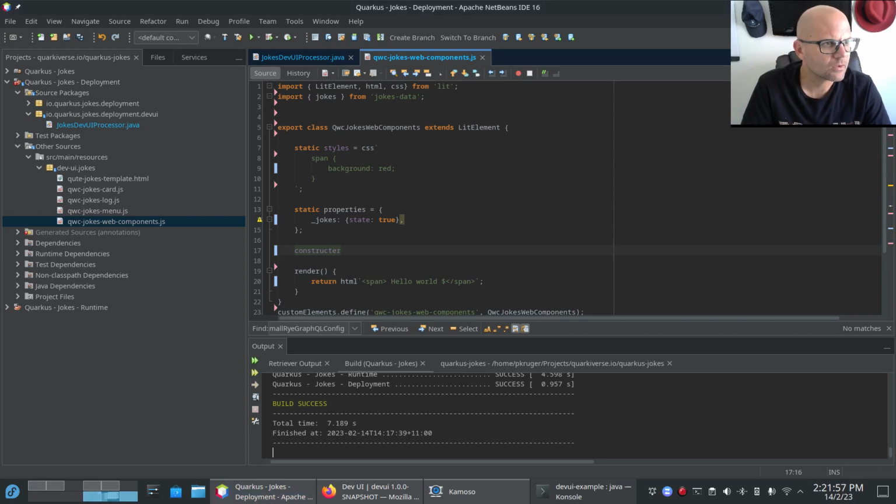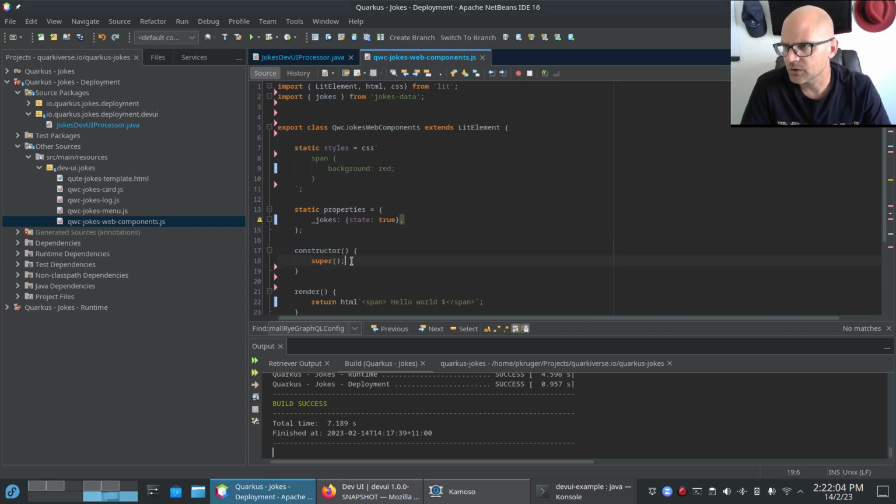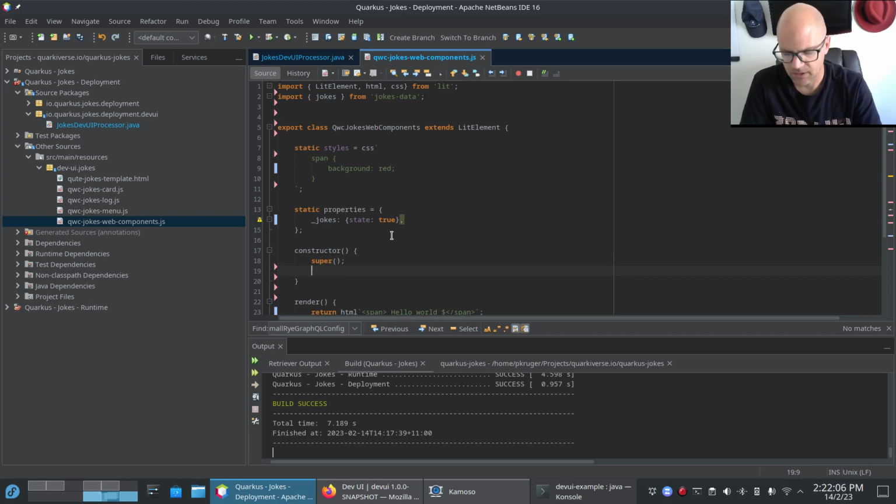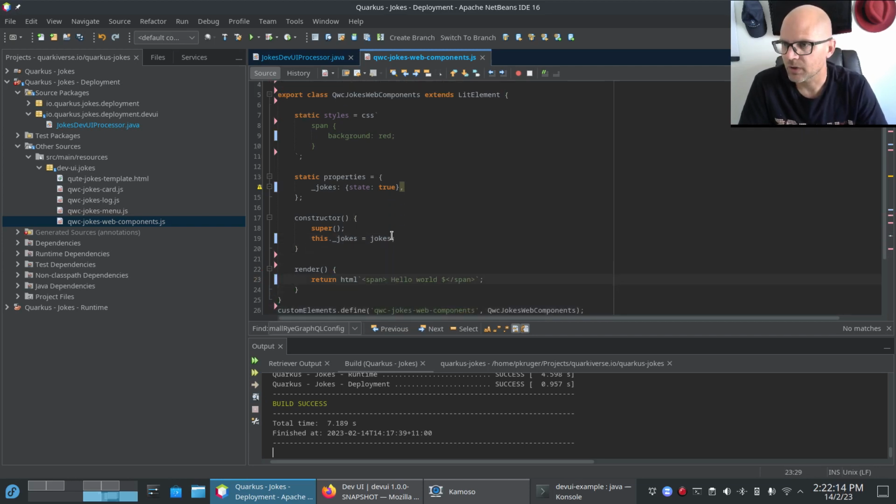Let me just find an example here, because what we need to do is set this.jokes to the jokes that we've imported, and then I should be able to use it here.